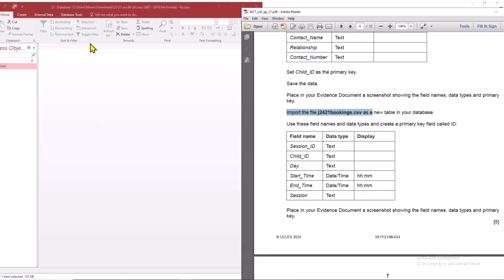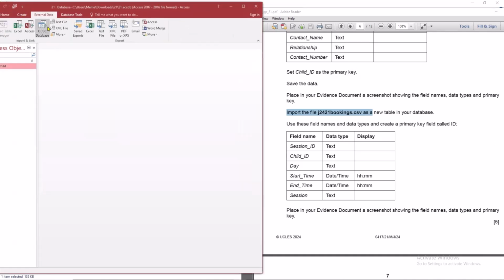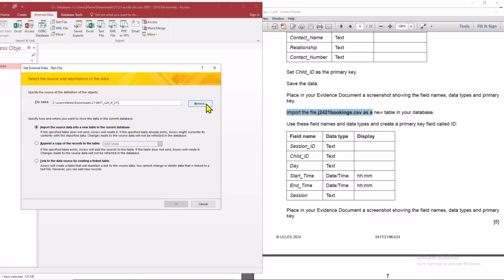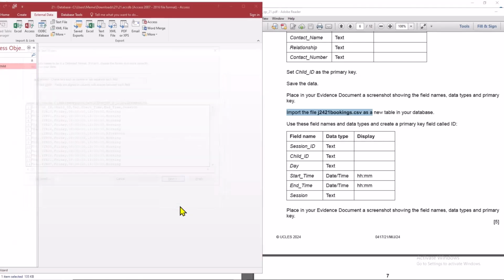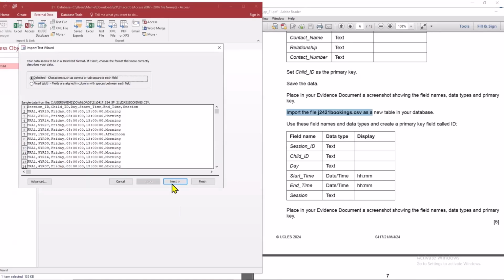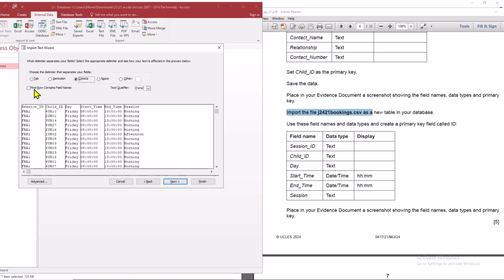Import the bookings file as a new table in your database, with these data types. Go to external data, text file, and import the bookings this time. Same steps; you are supposed to repeat the same steps. Next, first row.